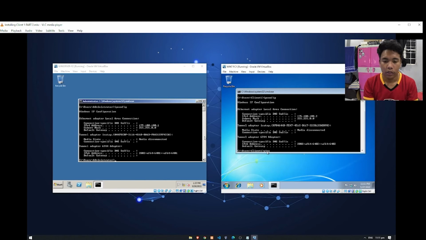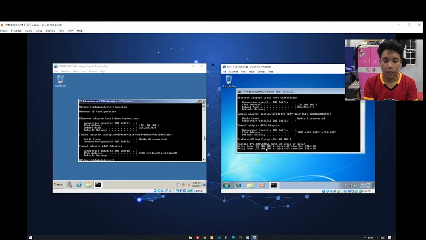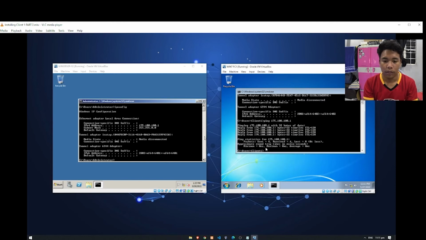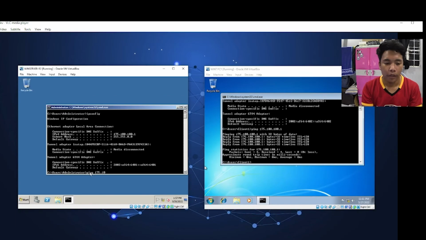So we need to ping the server from the client. Type 175.100.100.1 and click enter. And we need to ping the client from the server.